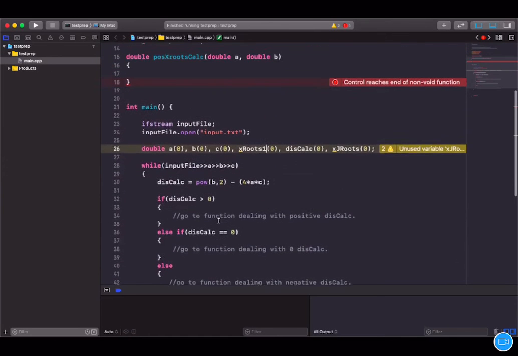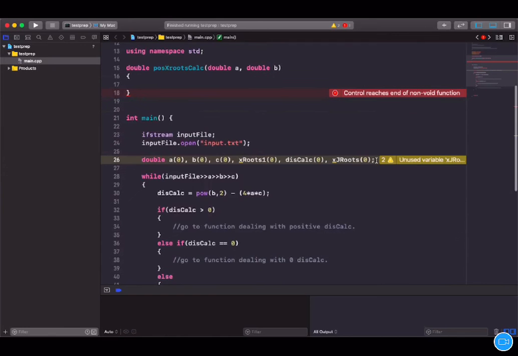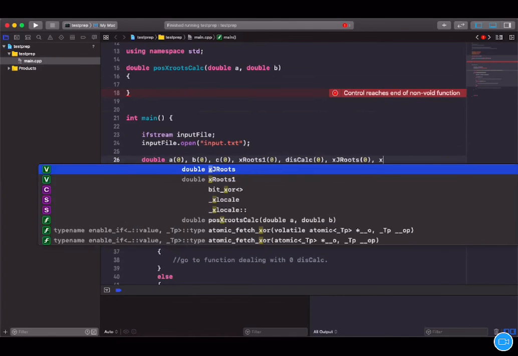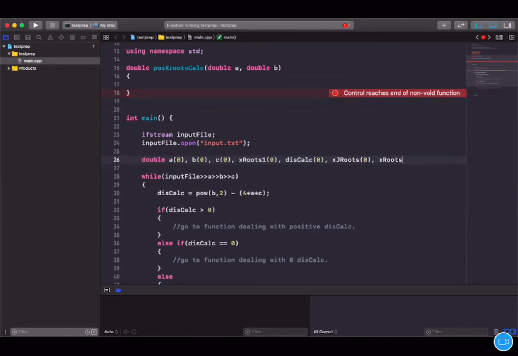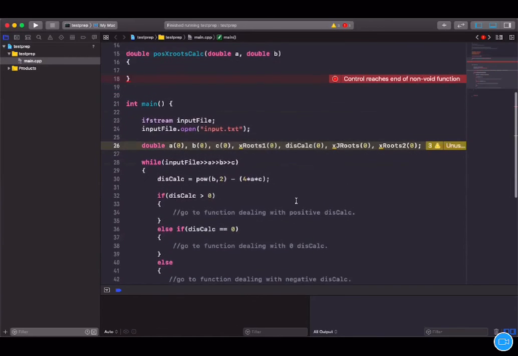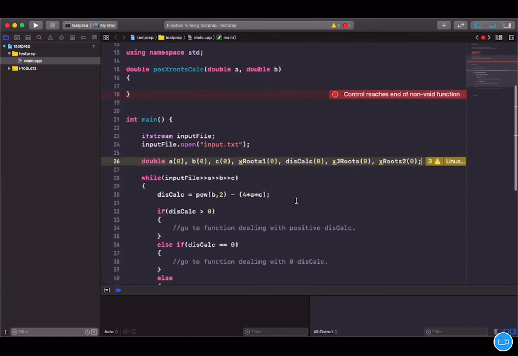And why I do that is because there's two distinct roots that come out from a positive calculation, okay? So I'm going to make another one called x roots 2. I'm also going to initialize that to 0. Okay, and now I'm going to teach you how to pass by reference.